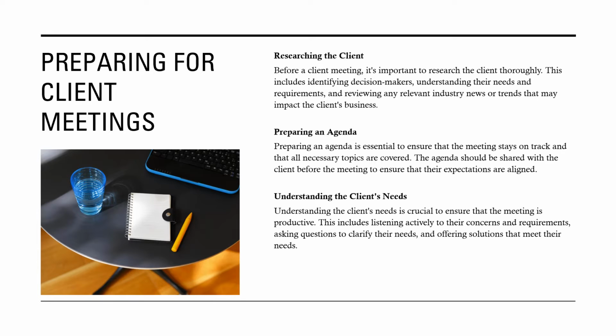Preparing an agenda is essential to ensure that the meeting stays on track and that all necessary topics are covered. The agenda should be shared with the clients before the meeting to ensure that their expectations are aligned. Understand the client's needs. Understanding the client's needs is crucial to ensure that the meeting is productive. This includes listening actively to their concerns and requirements, asking questions to clarify their needs, and offering solutions that meet their needs.